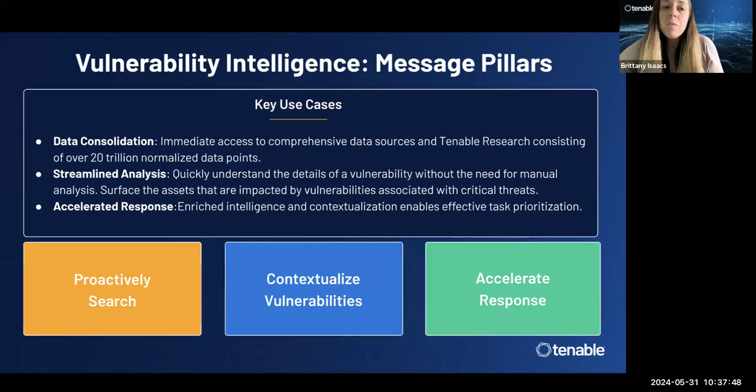And so with that, we're really happy to be here with you guys to share all of this great feature that's coming to vulnerability management, and hope that this has been helpful.